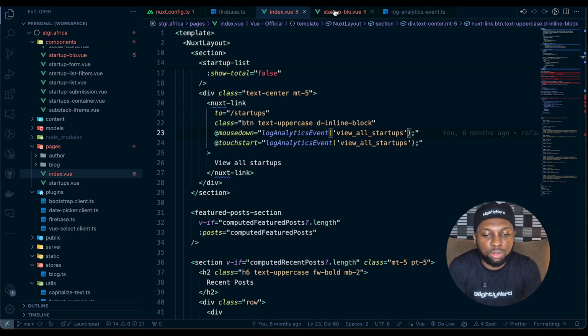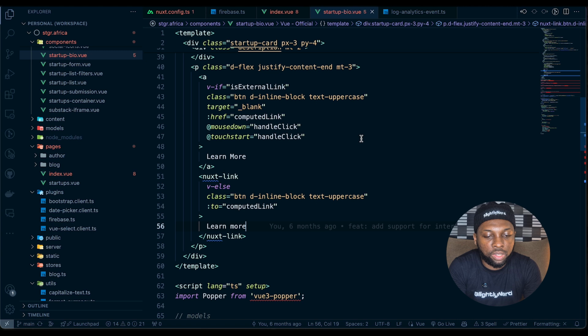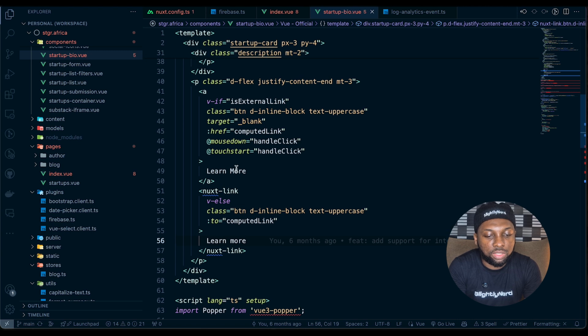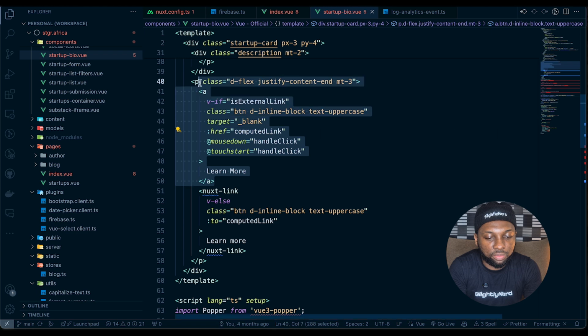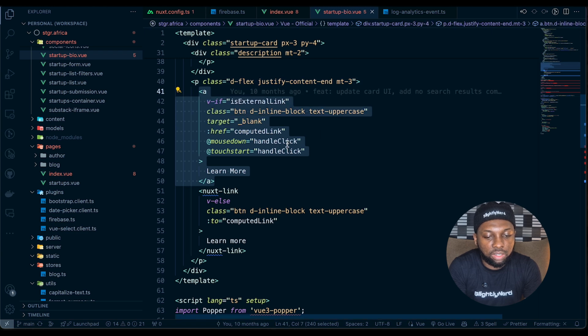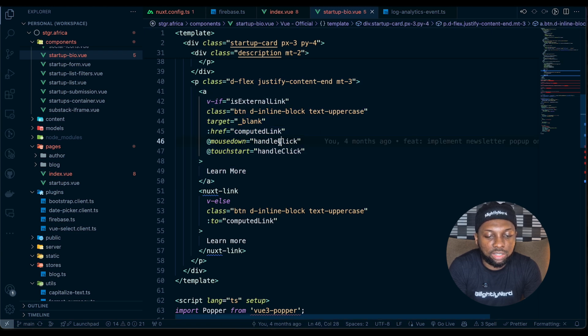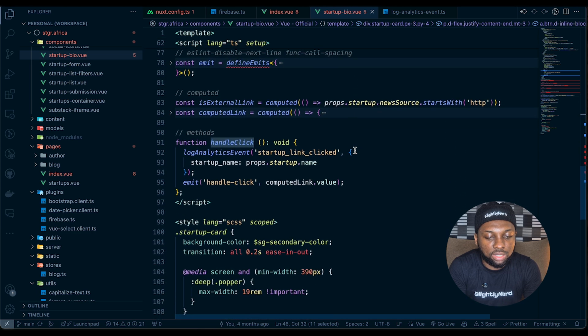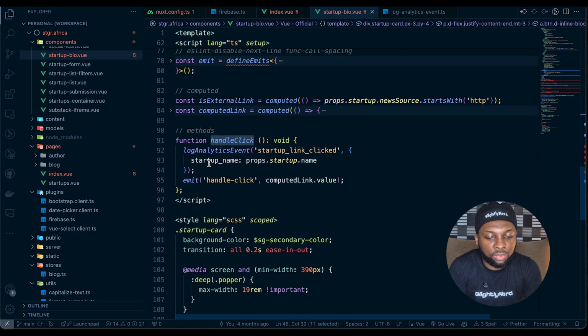So I have this component startup bio, and you would see the code for the learn more button here. On mouse down, I have this handle click function. So we can go down and see this.